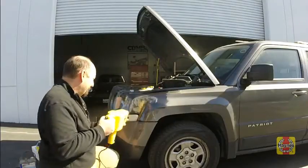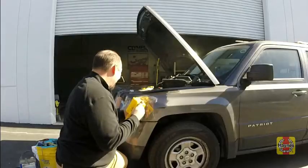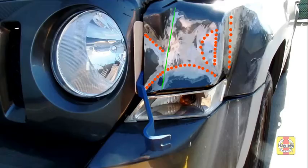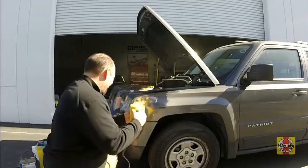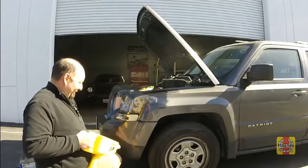Next, weld studs along the creases spaced about 2 inches apart and in the center of dings. Follow the contours of the creases, indicated here with a red dotted line, but avoid removing the factory body line in bright green. For deep damage, a series of studs may be needed, spreading out away from the center of the dent.